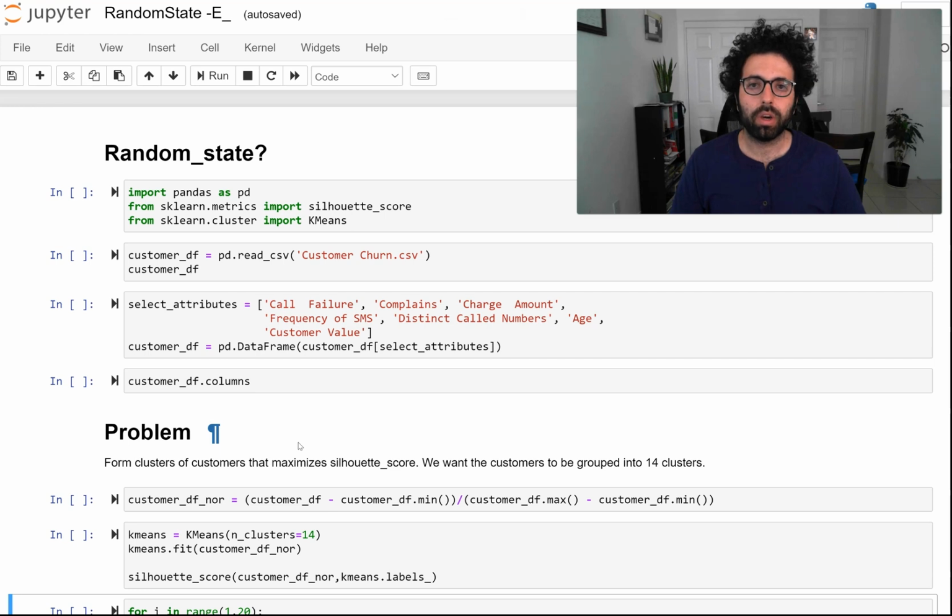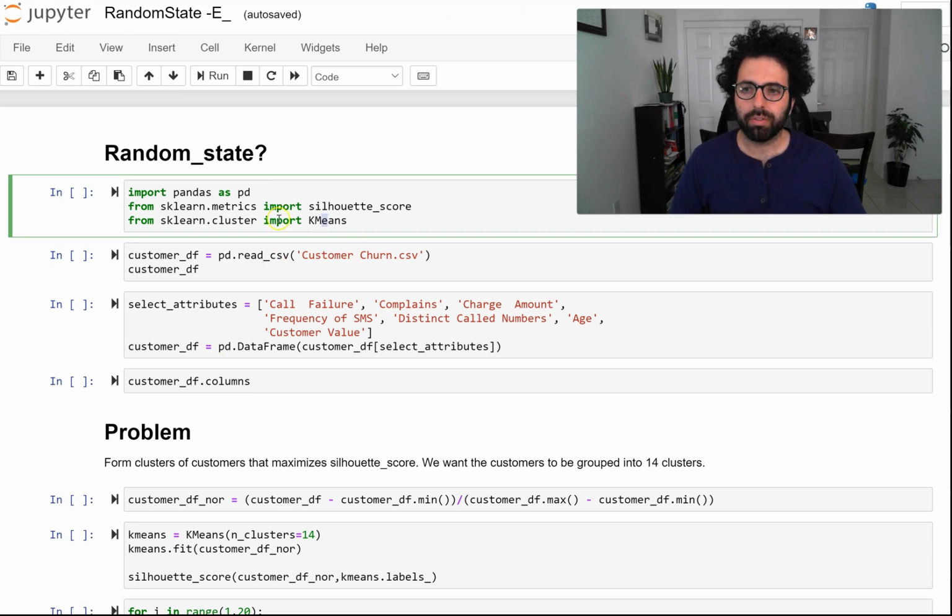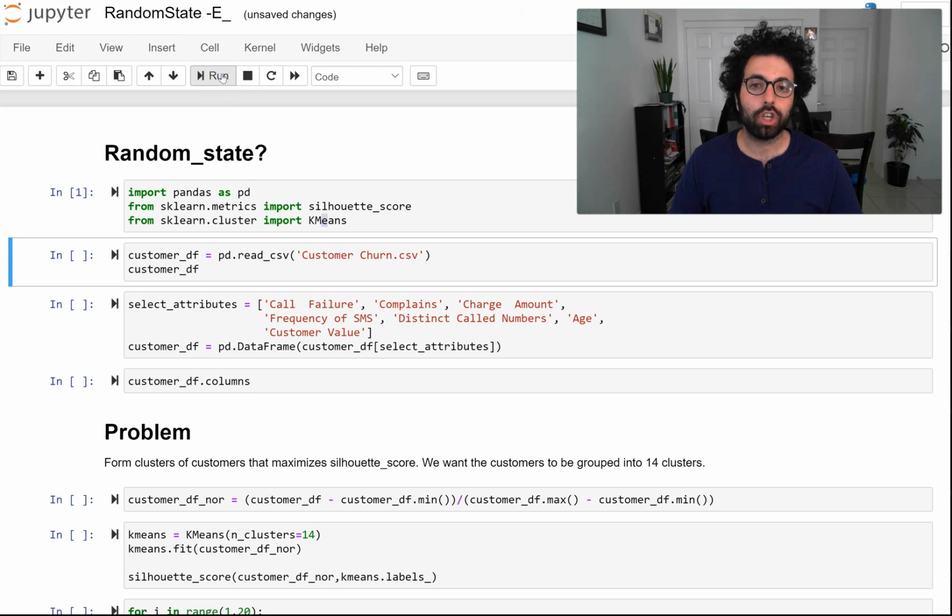All right, so here we are at our Jupyter Notebook interface. Here we're going to use K-means, which is a random-based clustering algorithm, to demonstrate what random state is. So let me first build up the case and look at the example of clustering that we're going to do in this video, and then we'll get to the random state. So of course, we will first import our modules, and we're going to use the customer churn.csv that we've already worked with in all my previous videos.